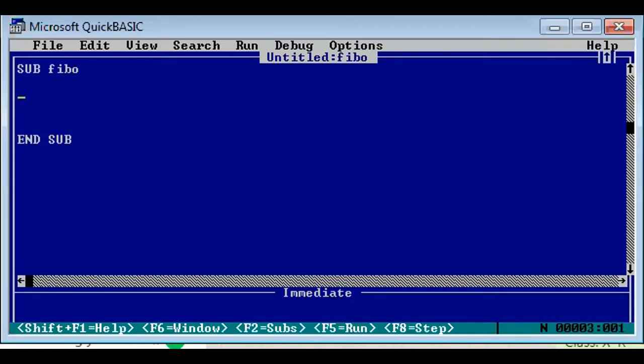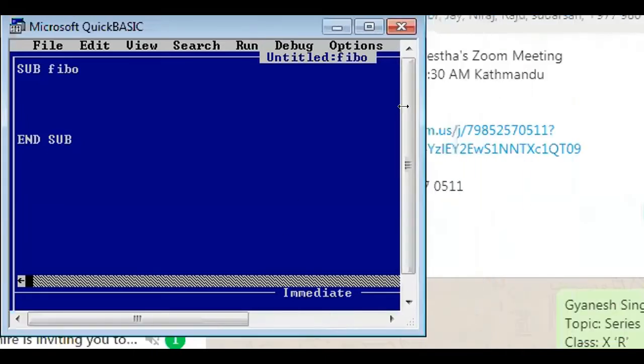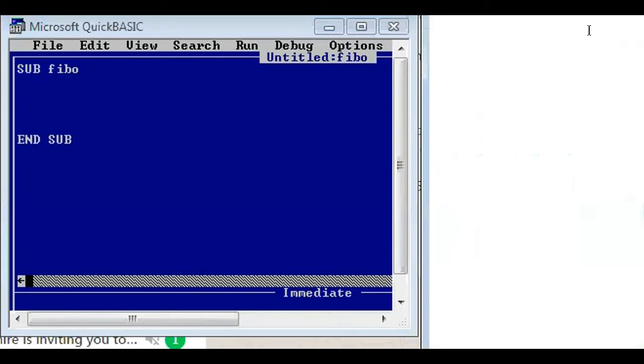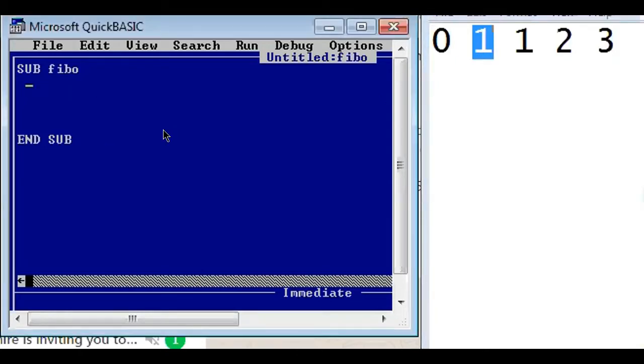Okay, so as discussed before, for Fibonacci series, we first write the first two numbers, which is 0, 1, 1, 2, 3, and so on. So first of all, we will assume two numbers. These first two numbers, we will store in variables. That's how we had studied in class 9. Same method we are doing right now. So in Fibonacci series, we write two numbers. So A is 0. Now for the next number, I'm using variable b. So b is equal to 1. So first two numbers we have already stored in these two variables.